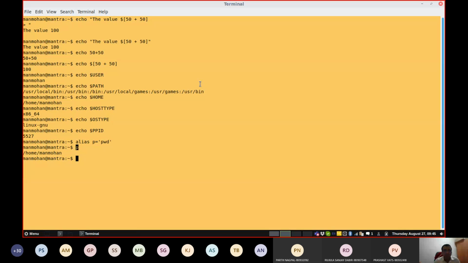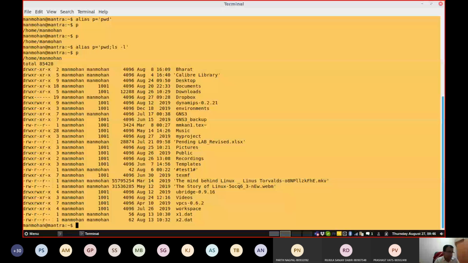The moment you type p, both pwd and ls -l will work. This is what we call creating and using an alias. We can effectively use a shortcut to any command and options you want to run later. You can add and list aliases with the alias command. Practice how to use it.